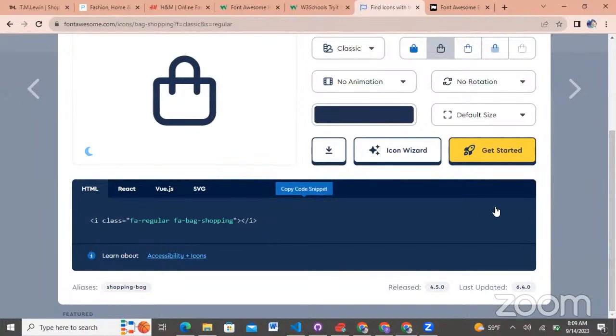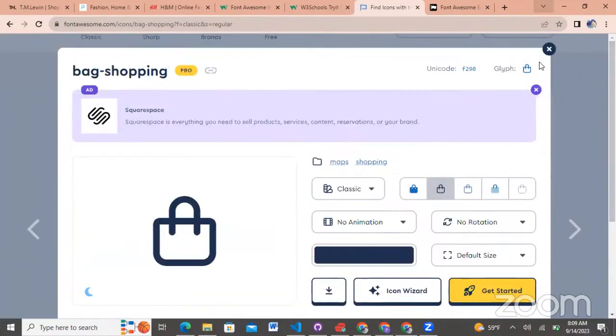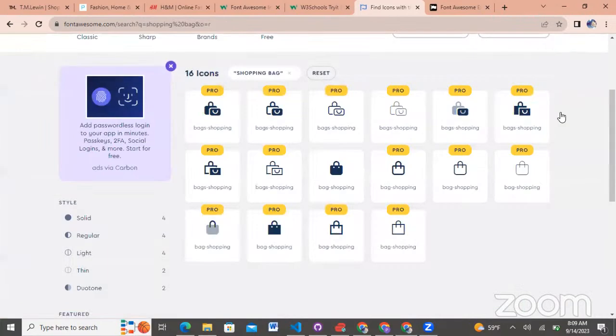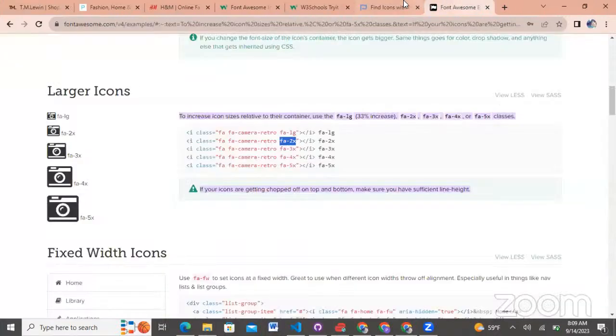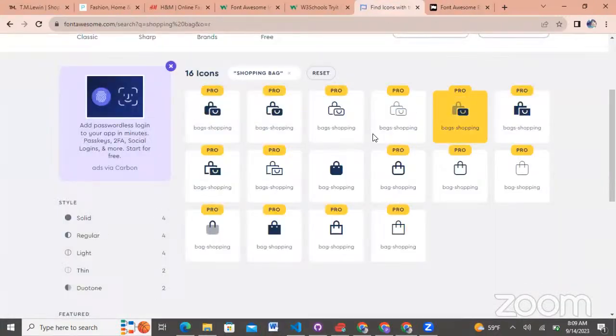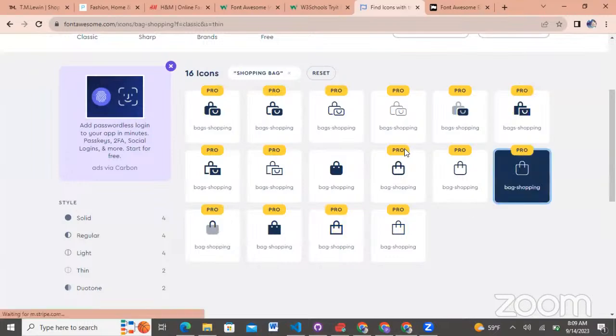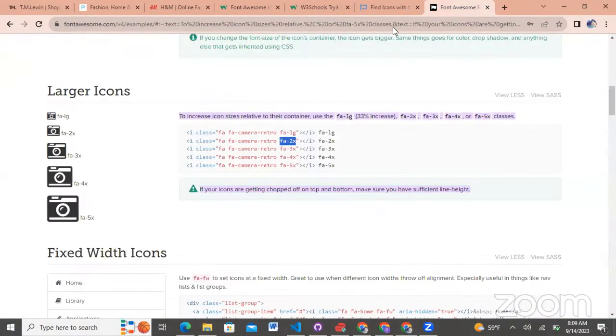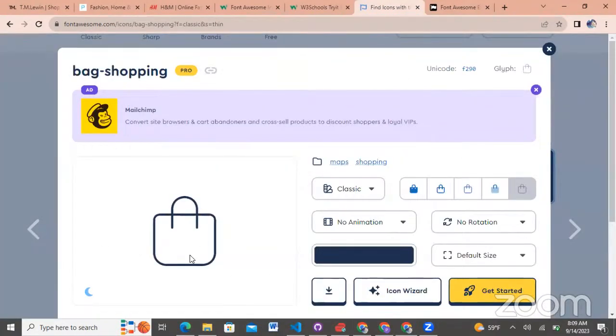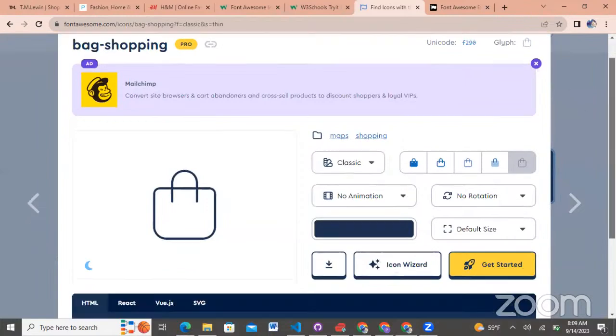Because if you come to this one and say you want to use this one, you have to pay. Let me see. Maybe they will let us use it. Let me go and look for the one that looks like it. Let me see it again. This is it. The one that looks like it a little is this one. That's what I see, because we don't have exactly that one. So we're going to use this one because they don't have exactly the one on the website.